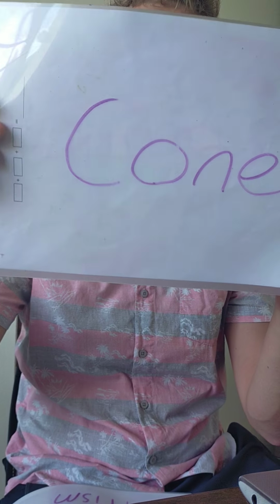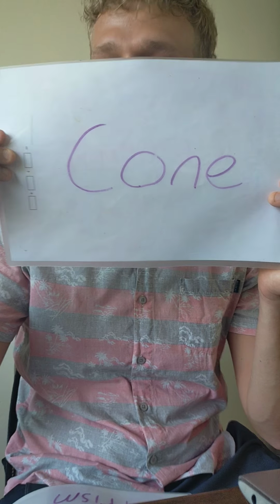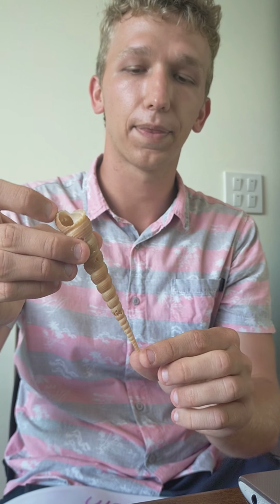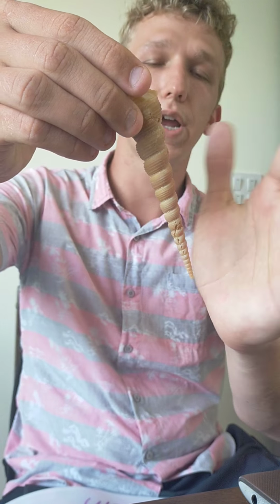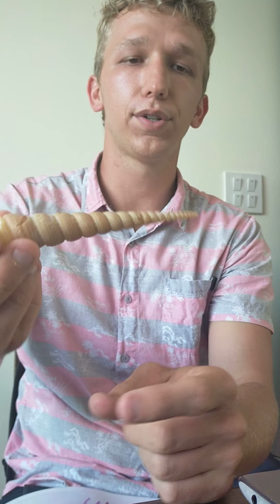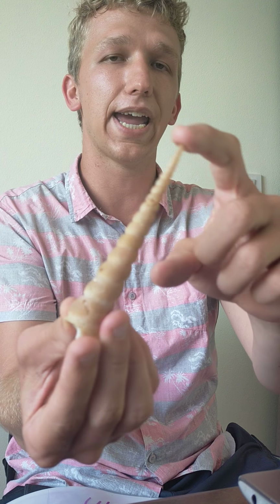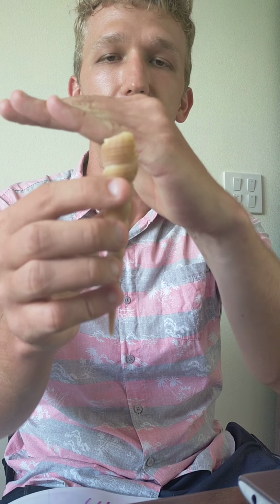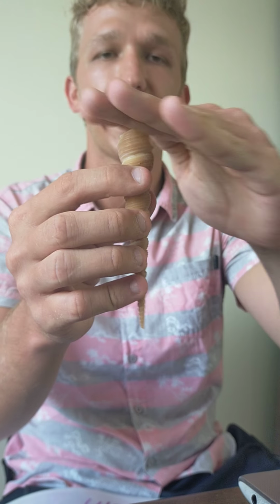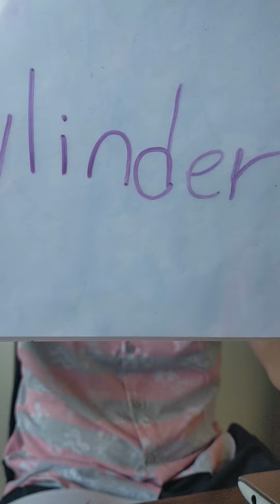The next shape we're going to talk about is called a cone. A cone looks like this. You could also think about an ice cream cone that you might eat. A cone has one curved face that wraps all the way around. It goes up to a point on the very end. And my cone doesn't have a flat face, but most cones would have a flat or straight face on the top right here. Okay? The next shape we're going to talk about is called a cylinder.